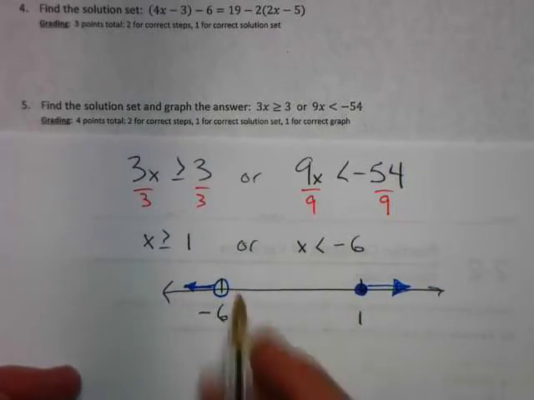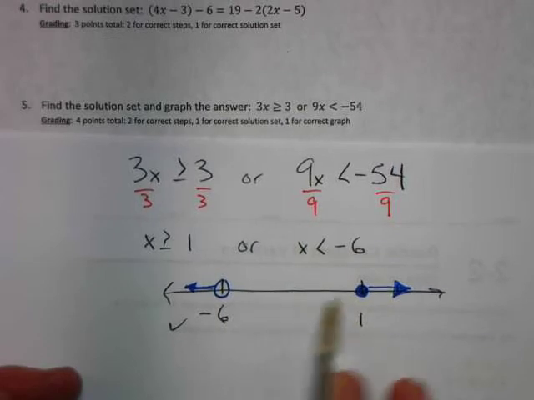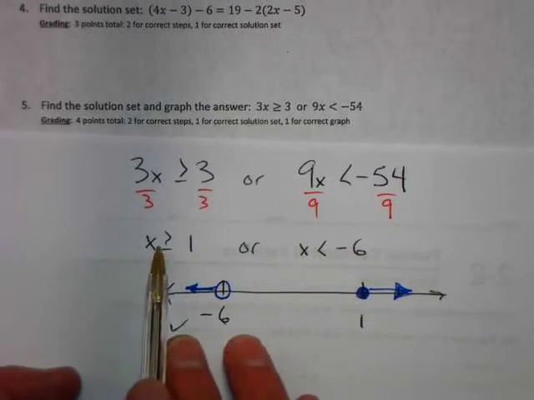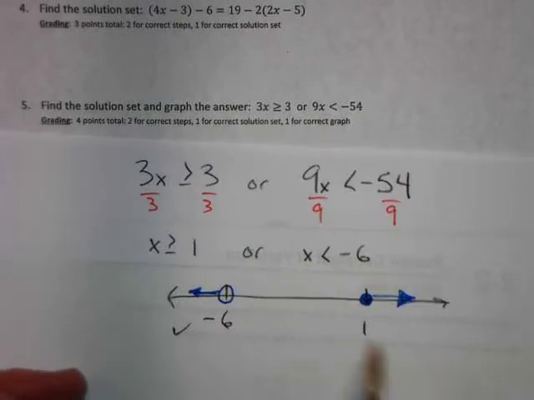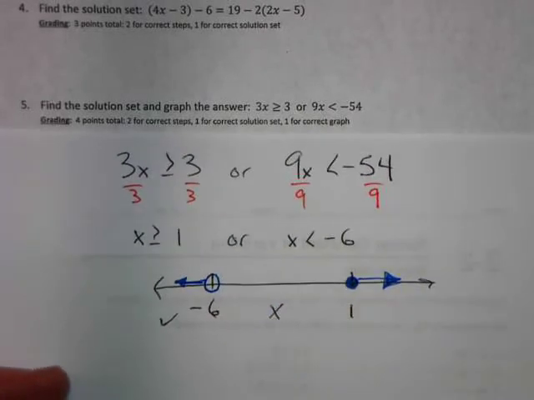And now I look, and I'll give it a check mark. And now I look at the numbers in the middle. Are these numbers bigger than 1 or less than negative 6? And absolutely not. No, they are not. They don't even fit either of the bill.